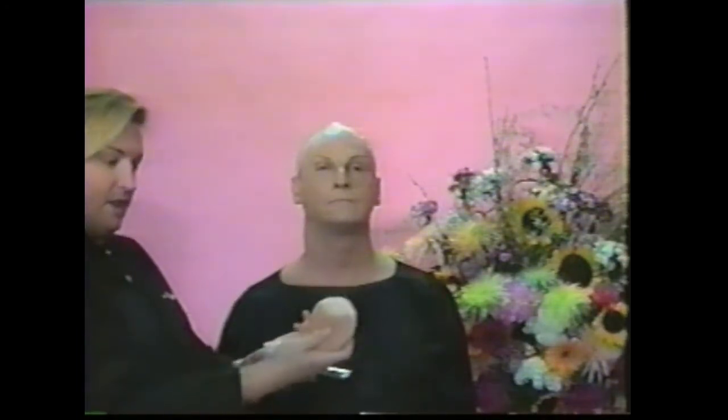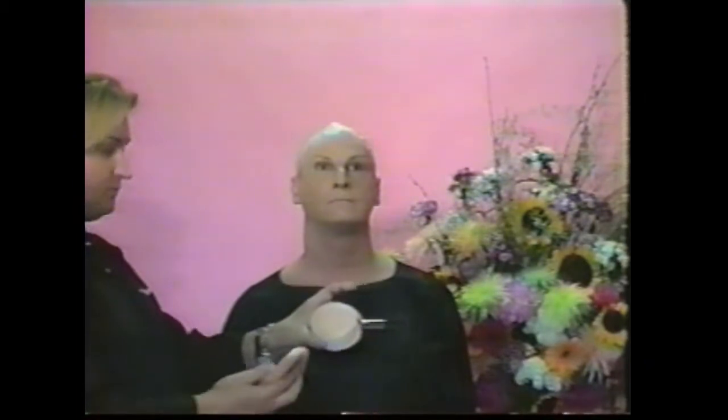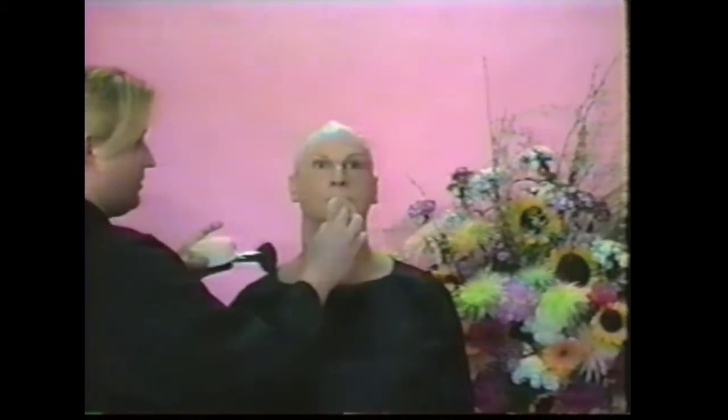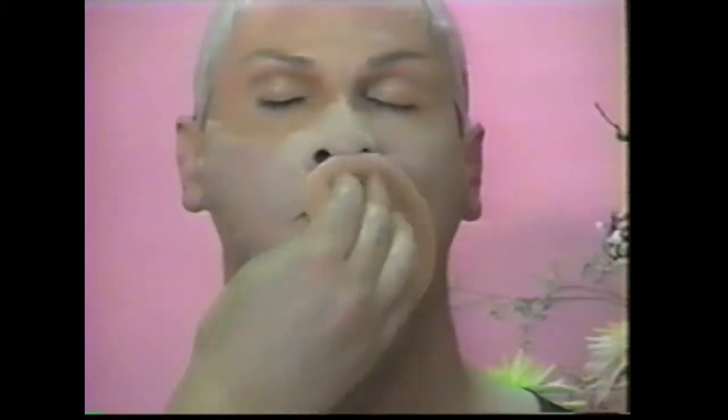Using a powder puff, not a brush, I dip into a loose powder and very firmly press the powder in over the entire face. I use a very generous amount to create a beautiful finish that is very low maintenance. Don't worry about using too much. Remember to press powder into all areas of the face. Smooth out any blotchy looking areas with your puff until all is smooth appearing.